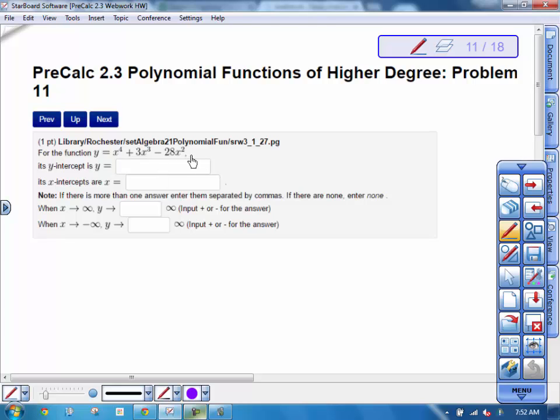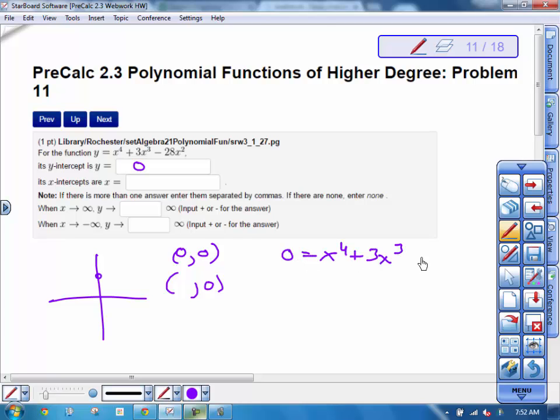All right, this problem gives us the fourth degree. Wants to know the y-intercept. Keep in mind the y-intercepts are where x is 0. So if you plug in 0 for x, you get 0 for y. So it just wants y equals 0 for the y-intercept right there. The x-intercepts are where y is 0. So plug in 0 for y. We already know one of them's at 0 again. But if you plug in 0 for y, then you're factoring this and solving this because there's more than just one answer. Could be up to 4.